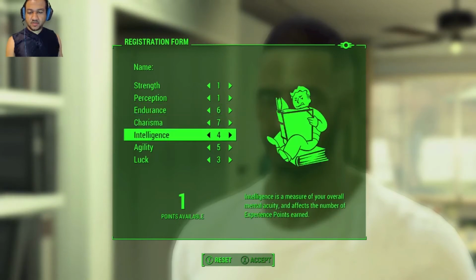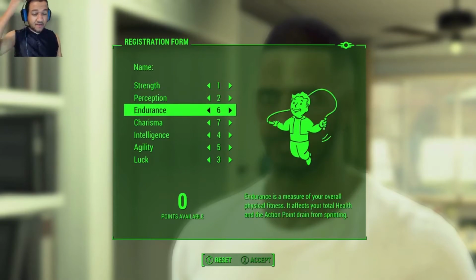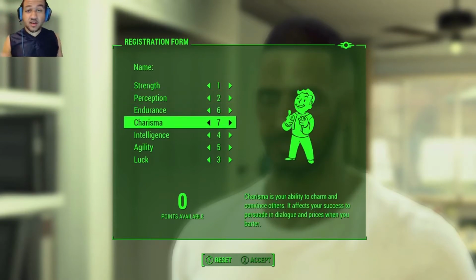We'll take charisma to a 7. And we'll put perception at 2. I think I like this. I think I like that. So yeah, these are the stats we're gonna go with. Our main focus is to be able to talk our way out of things. That gives you extra dialogue, extra background.